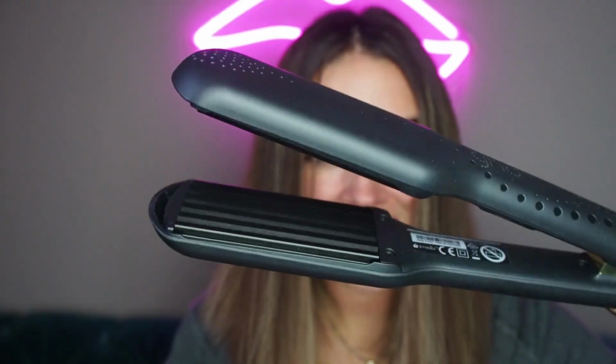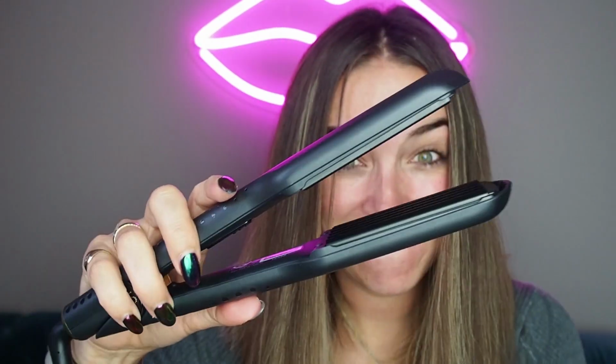Okay guys, this is exciting. This is the GHD Contour Crimper. It's a crimper, people. I am so excited. I think the last time I crimped my hair I was a teenager, but look at this. Ooh. Oh my god, I'm obsessed. I am obsessed. So what I'm doing is I'm taking sections and holding the crimper down for about 5 to 10 seconds. So I'm laughing at my face with how much joy this is giving me.